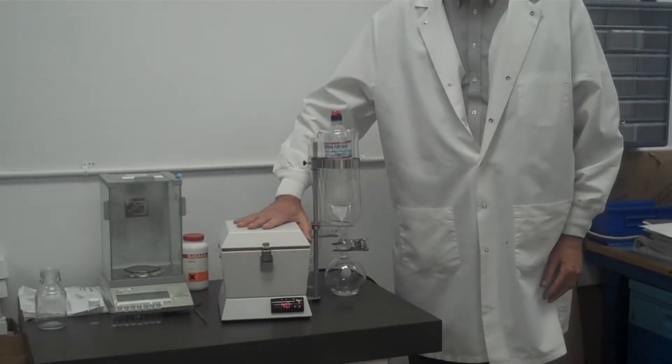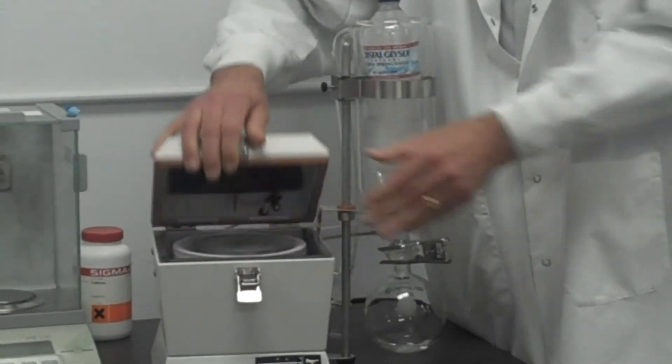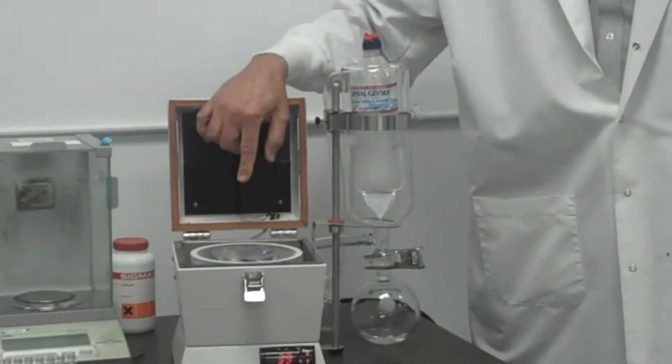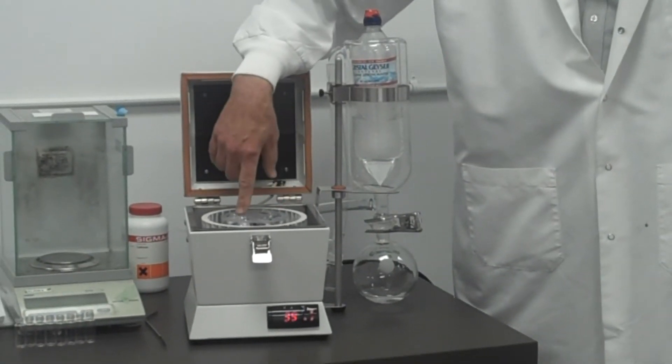The product is called the Centrifan PE for personal evaporator. This small benchtop unit generates its own blowdown gas flow by a spinning fan inside the unit. The sample vials are located in the center of the fan.